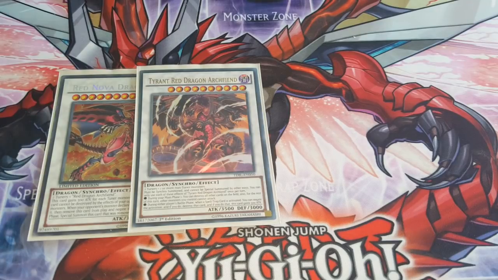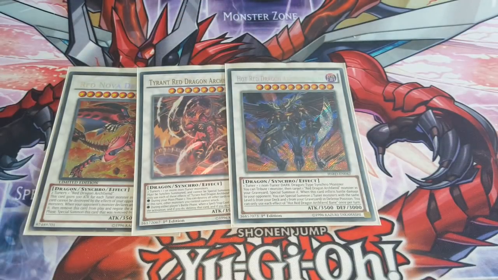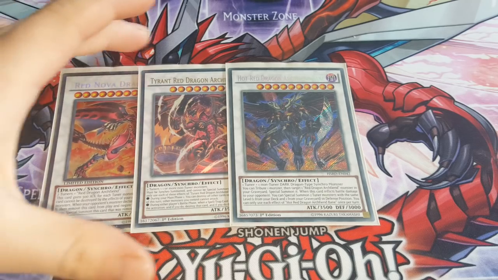Tyrant can nuke the board and negate a spell or trap when it's attacking. Bane is definitely one of the best cards in the deck because of its special summoning synchro monsters from the graveyard. It doesn't go to the extra monster zone, so you can special summon to the main monster zone and do that, and that's how you get your big plays off.